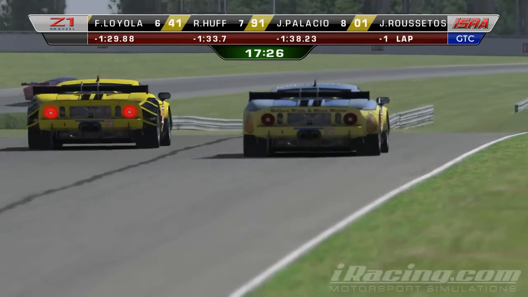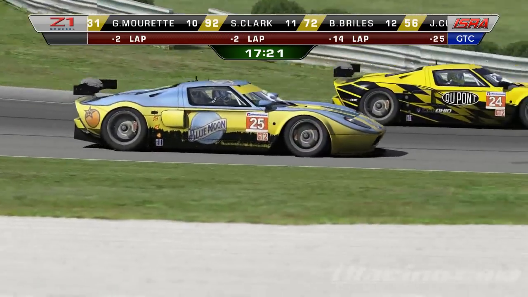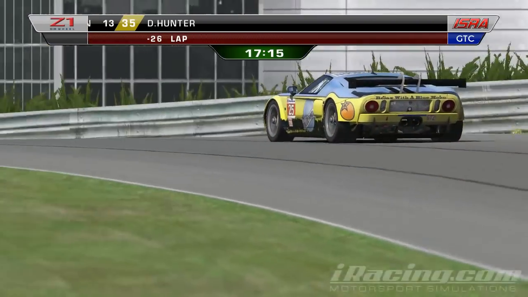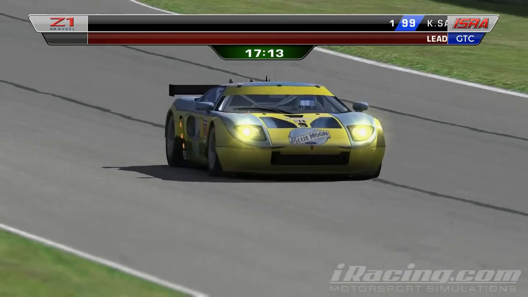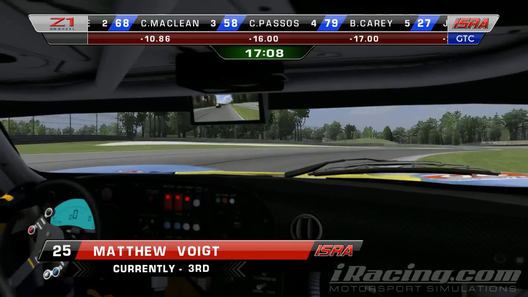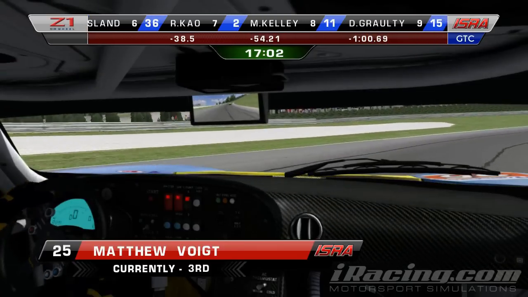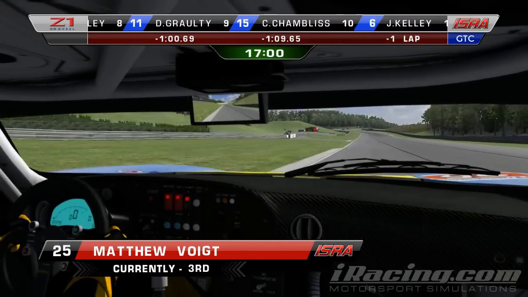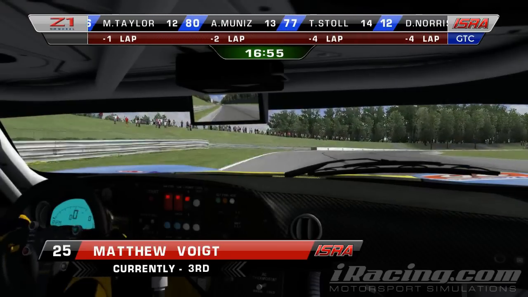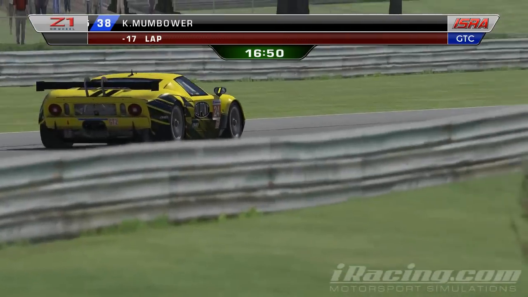So, this is a battle for third place right now. Matthew Voigt trying to go around the outside of Kenny Coghlan. It's going to be a long way around there, but he might be able to get a bit of momentum coming off the exit of that corner. And it appears he does not. He'll get going back down into the chicane. Oh, no, he did get past him. He did, yep. Got the momentum going down the straight, then got the inside on turn 7, and finished it off through the turn 8 chicane. Nicely done.